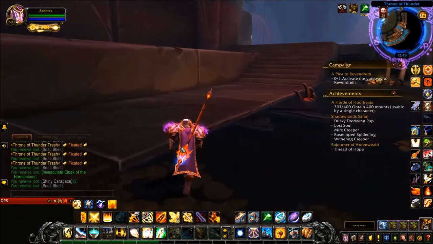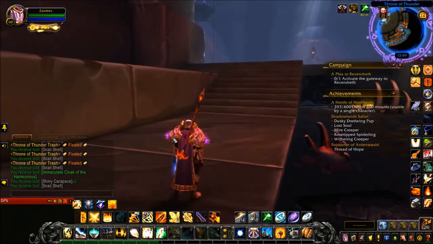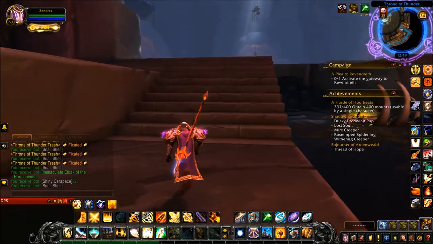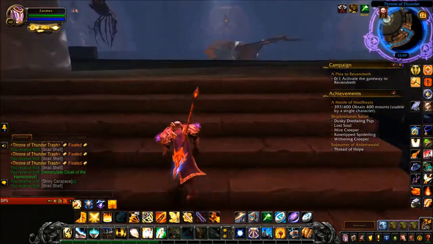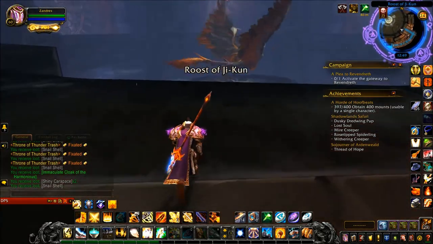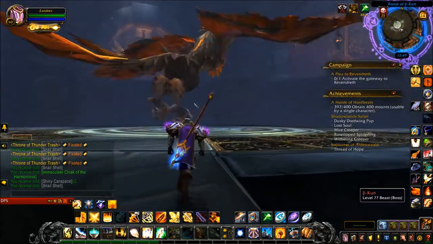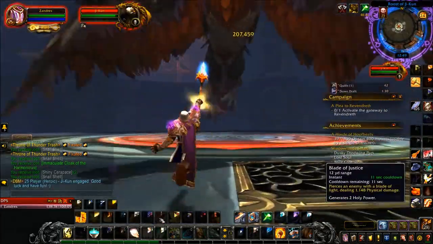Too bad. Okay. Now that we've made it all up these areas, and you're in this place right here, you can jump across to the middle to take care of Ji-Kun. There he is, large as life. Jump to the middle and take out this big, beautiful bird.